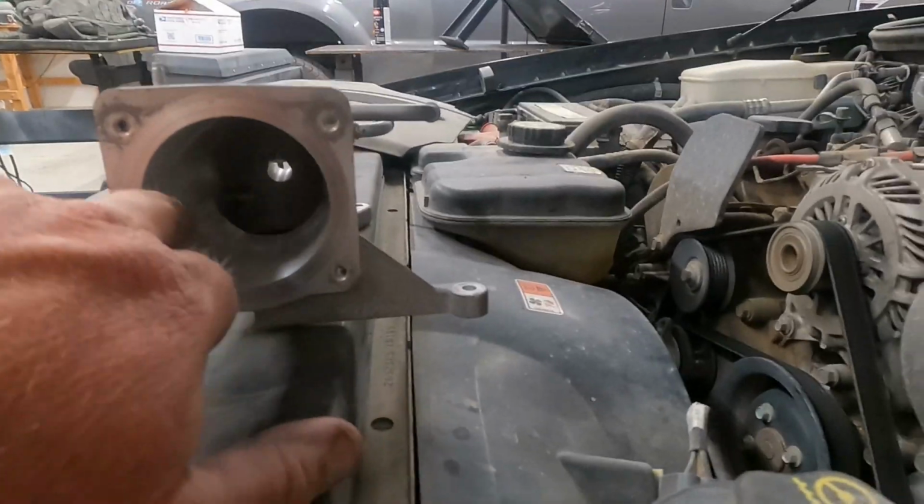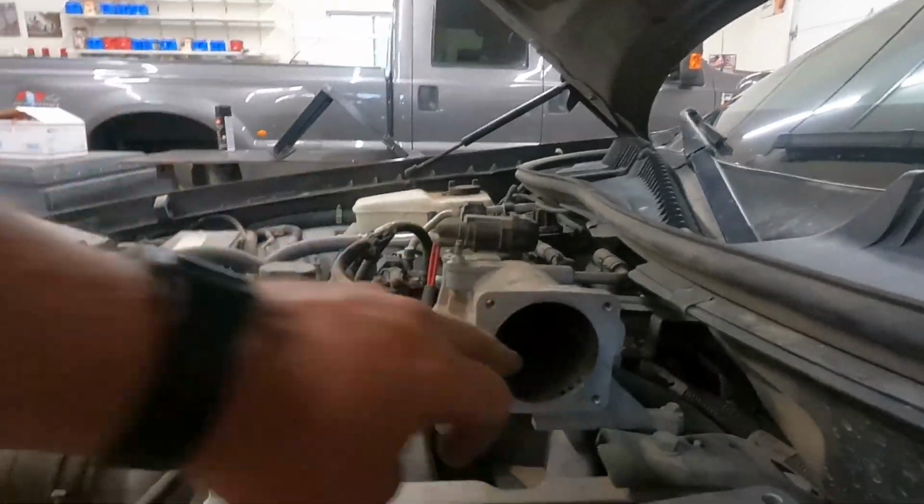Okay, so today we're going to shoot a video here on my brother's car. I got this sent to me from Eddie's Performance Porting. Sent me this ported intake plenum right through here. You can see he cleaned it all up. And this is the stock one right here, and it hasn't been ported.